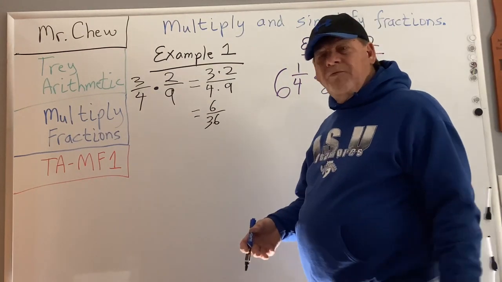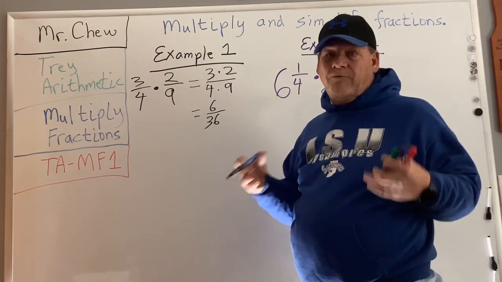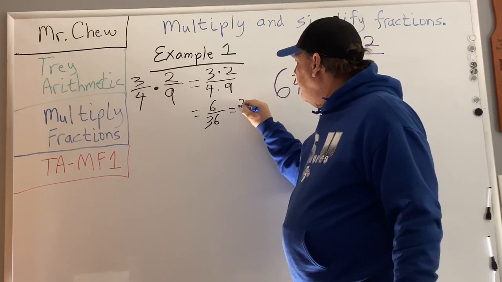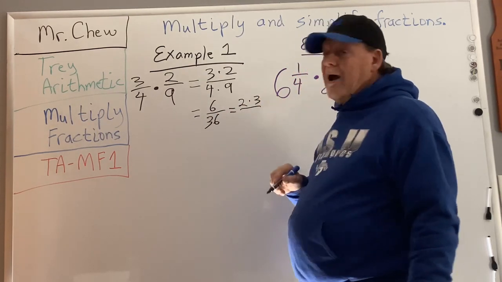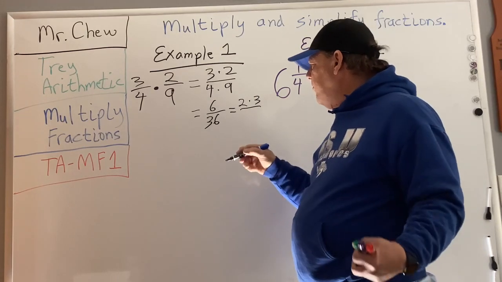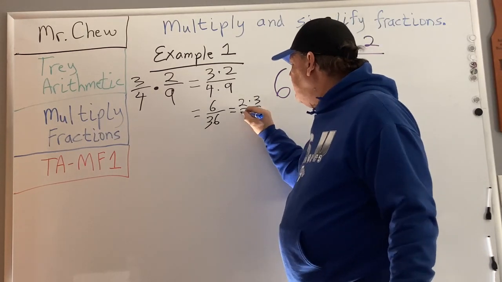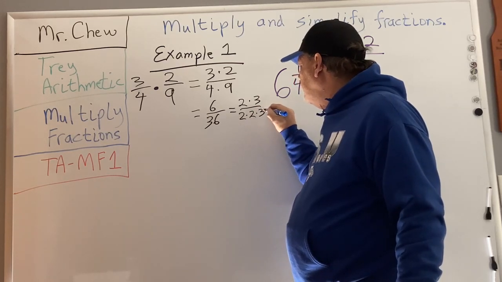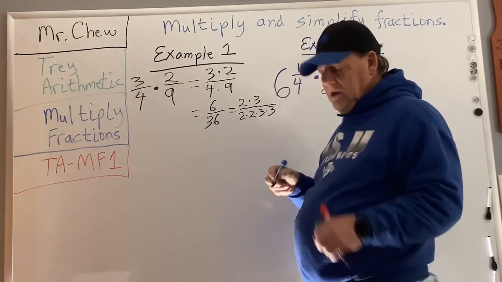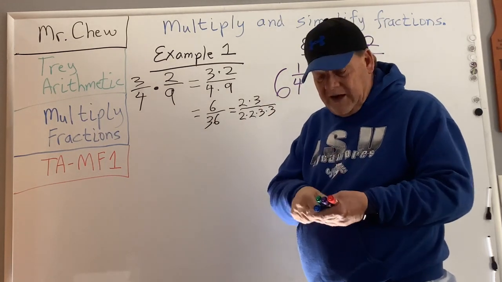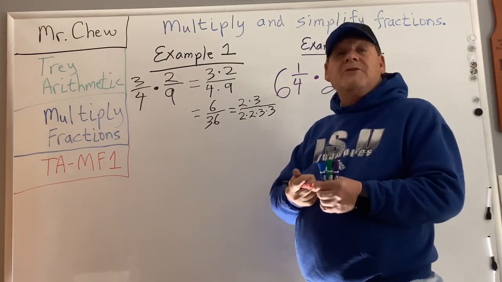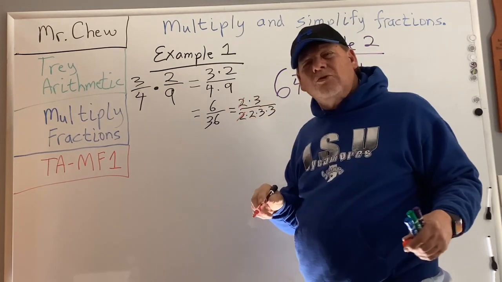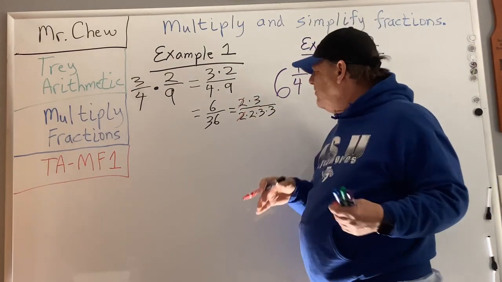So different people are taught different ways to do it, and I've shown different ways. One way is to break 6 into its prime factors. This is a little bit harder for some people. And 36 into its prime factors. And then you say anything that is common in the top and bottom is a common factor. And so I can divide the numerator and denominator by 2, and some teachers would call that canceling. I really don't like doing that.